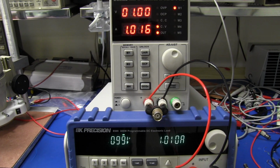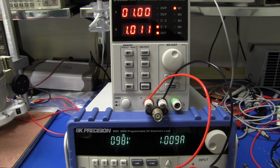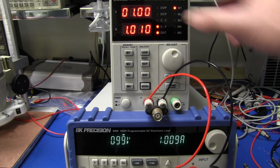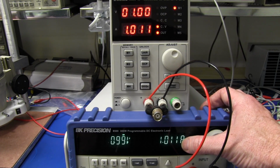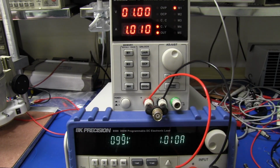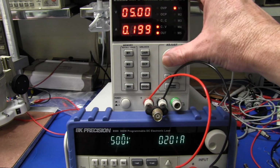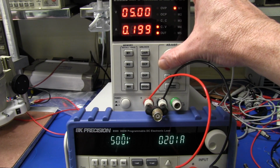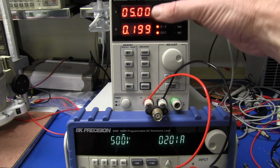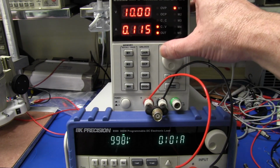So, when it's drawing 1 amp on the output, 1 volt, of course, 1 watt, then let's have a look at the correlation of the displays. Pretty close to spot on. Beautiful. It's almost practically least significant digit stuff. I've got no problems with that at all. Let's increase the voltage, and you can see the fan just dropped a bit there, so it took some time. So 5 volts is spot on, and yeah, the displays, I've got no issue with this at all.